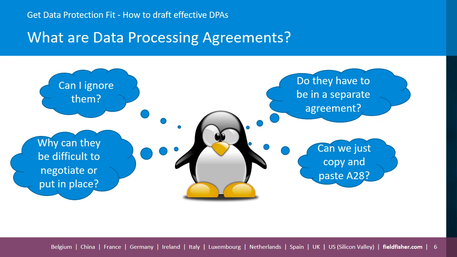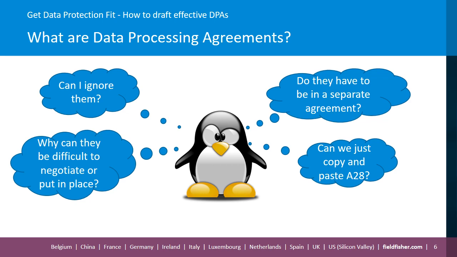Other elements that can be tricky can be audits, to what extent they're needed or to the extent you're even able to negotiate them, liability clauses and requests for indemnities, the sub-processor chains and the level of control that's really required or needed, the differential bargaining power between the two parties, particularly if you're engaging with a large vendor that has their own standard terms. And I think at the moment, a real pressure point is also the additional requirements around international data transfers.